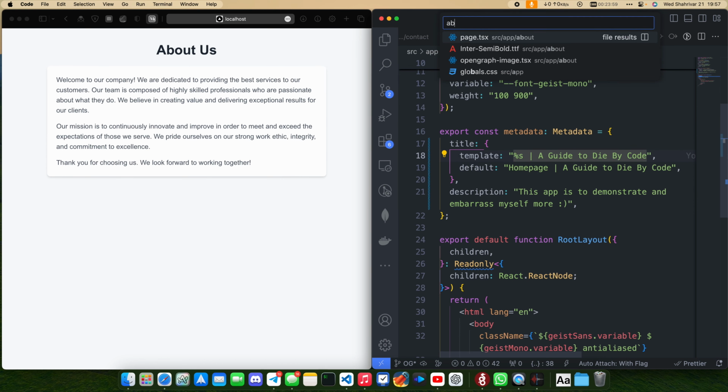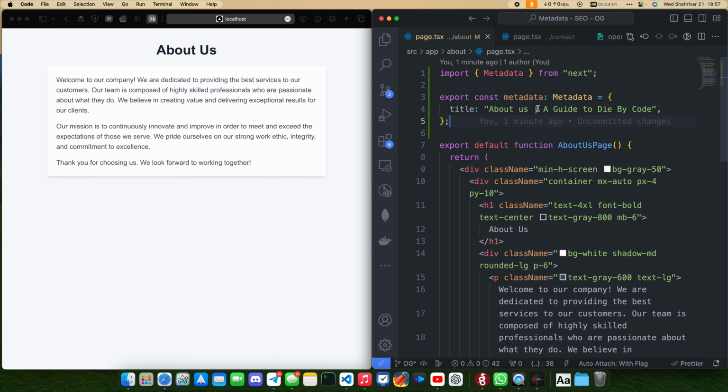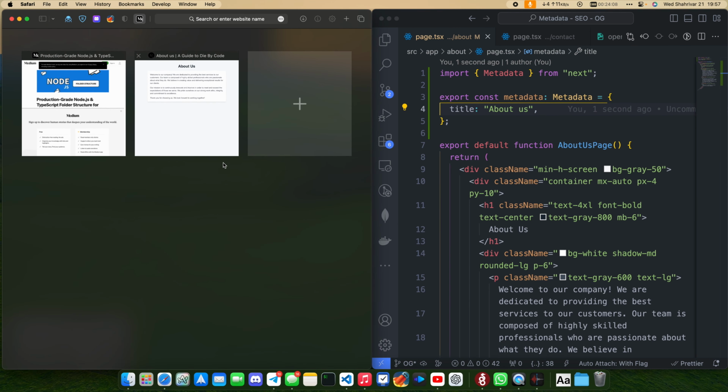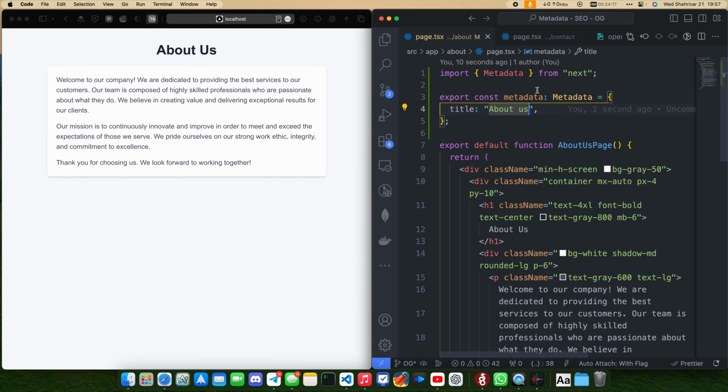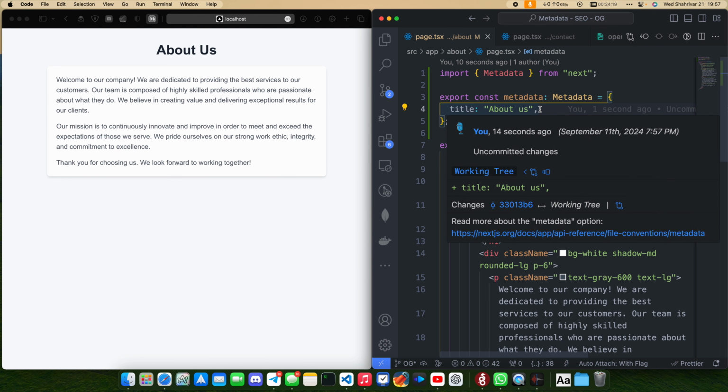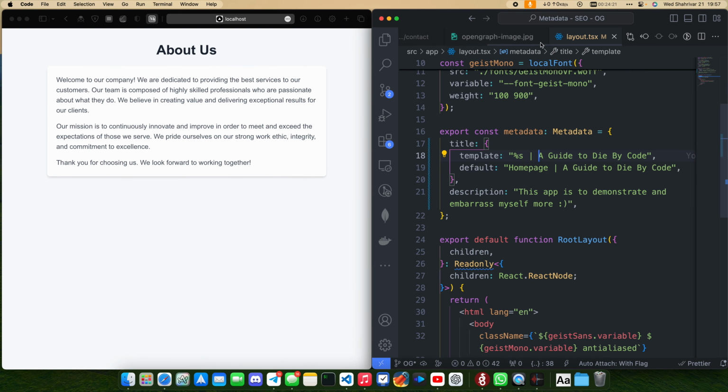Now, if we go here and get rid of this, now we see here about us, a guide to die by code, without actually putting a guide to die by code. Now we can change one location for a bit.